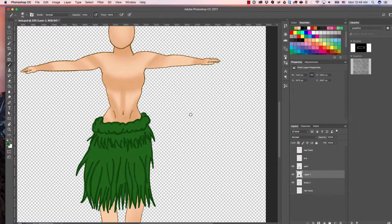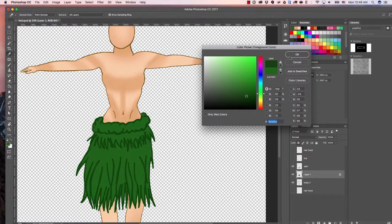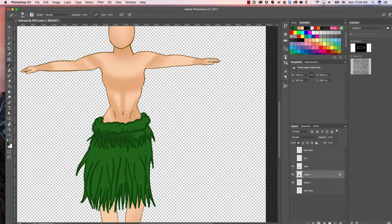Okay, so the same thing we did before, we're going to turn this lock on, then we pick the color. Remember, black is flat, so you don't want to use black. Let me just use a darker color. This and this area in, and if you want to, we'll get to that. I'm going to go ahead and fuse those together.